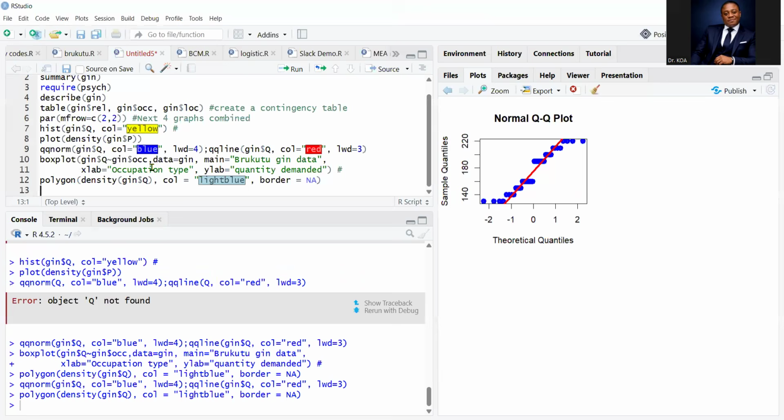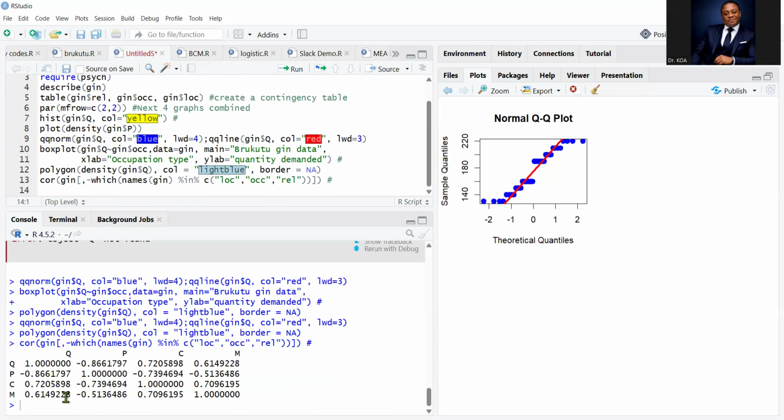Okay, so I'm going to just generate a correlation. Okay, and look down there. This one will remove all the categorical variables. I mean, you have it so you can see. This is showing down here. So look at it. This is for quantity, for price, for complement price and income. Just as we did in Excel, we have it all here.